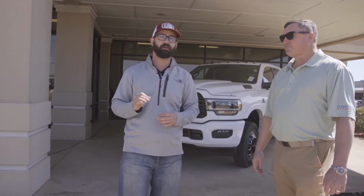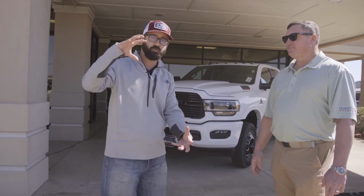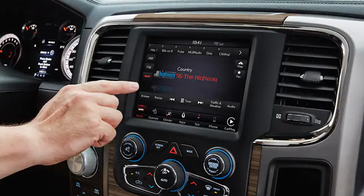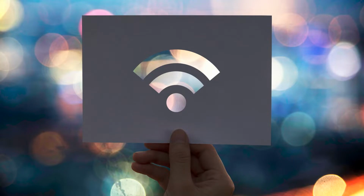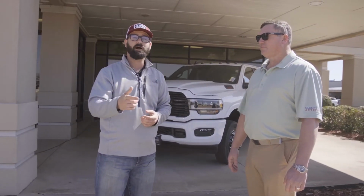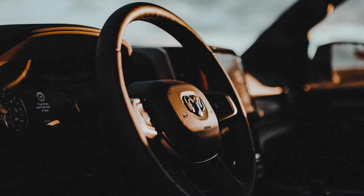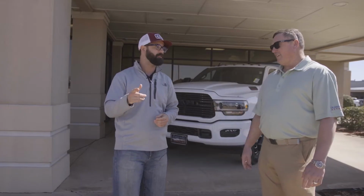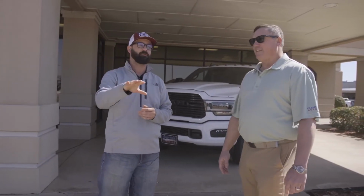Now, what is something that a lot of customers don't know is whether you've got the big 12-inch radio screen in your vehicle or even the 8.4 we've had since 2013, they literally are Wi-Fi capable. So even if the vehicle isn't outside in your driveway underneath the clear blue sky, you can actually hook it up to the Wi-Fi of your vehicle or Wi-Fi to your house. Simply put in your secured password, it does have to be a secured network, and literally as they are released, even with the vehicle off, key not in the vehicle, it will update itself. Seems kind of scary, I know, but they literally will do that, and that'll make your service calls a lot more efficient. You'll come see us less.